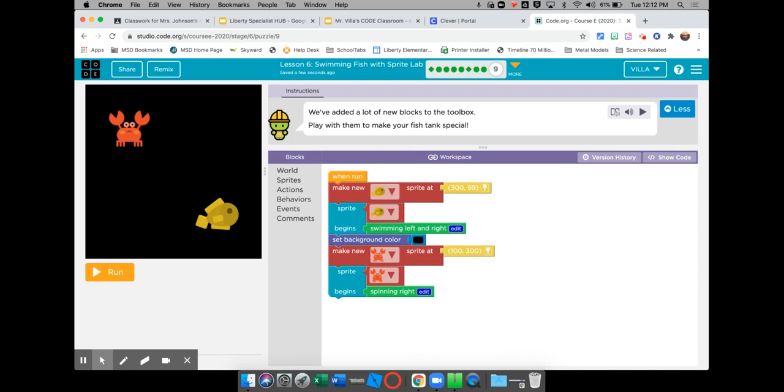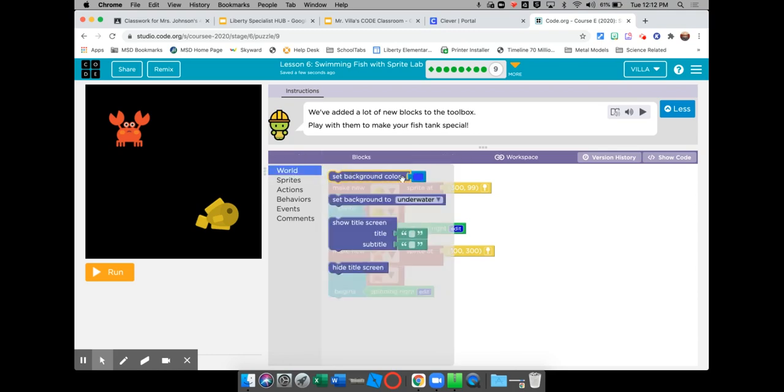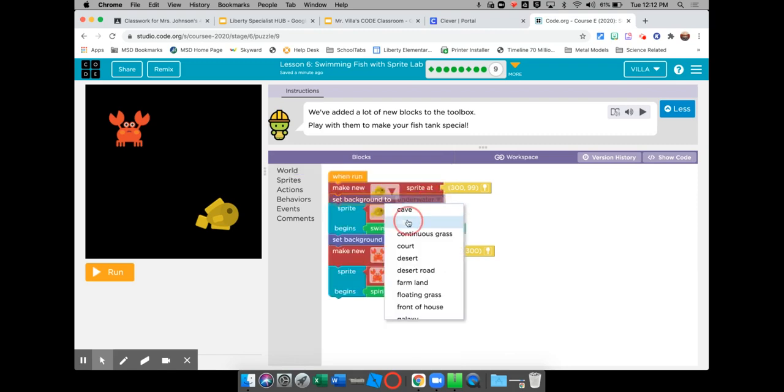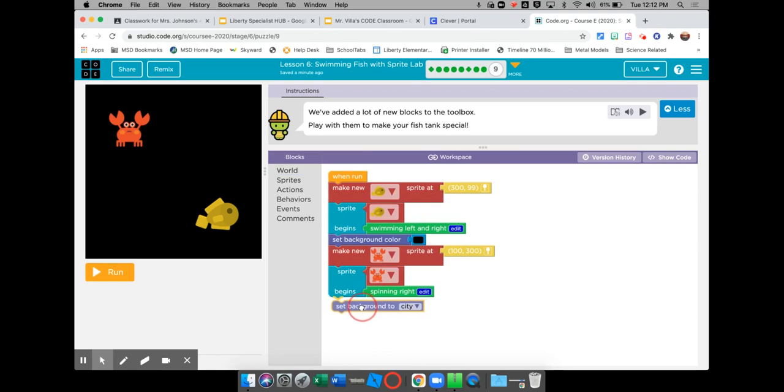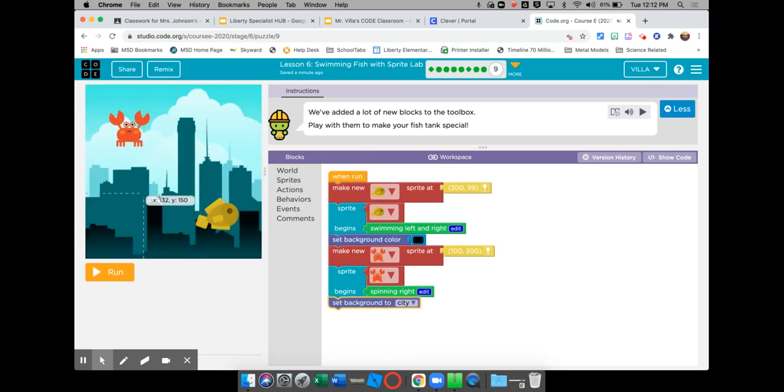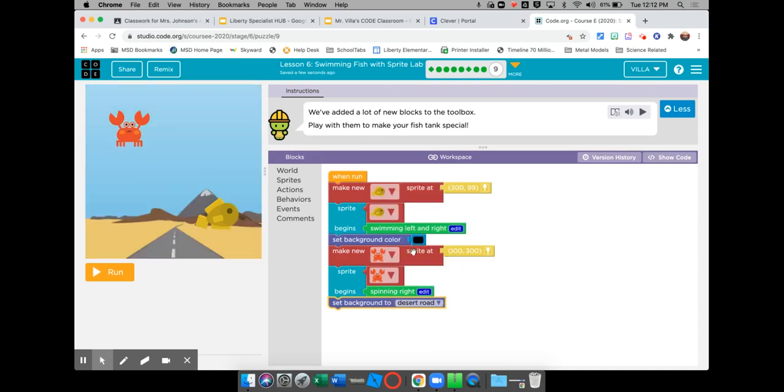They have added quite a few new things. For example, if you click world, you can change the color of the water. You already know that, but you can also change the background so that it's a picture instead of just a color. For example, let's try city. And when we add this, the background changed to that picture. So you can choose to leave it as the color of an aquarium, or you can actually choose a different picture for the background, change it to something else, whatever seems more appropriate to you. You don't have to do this. It is just one option.